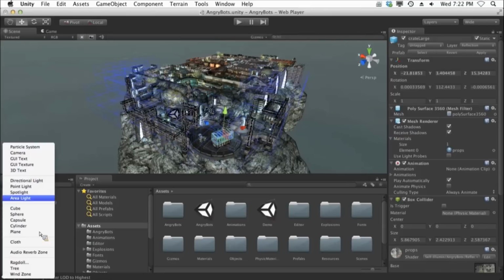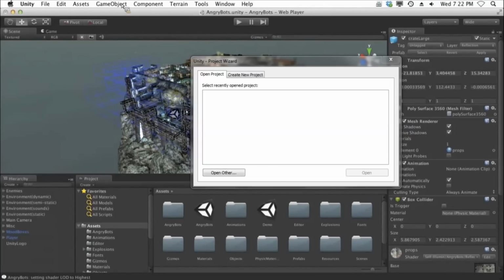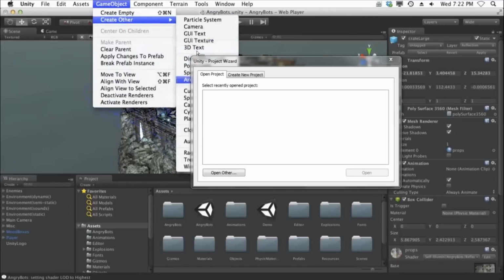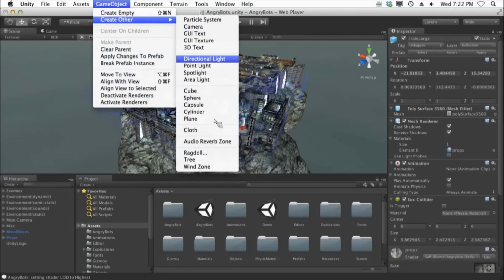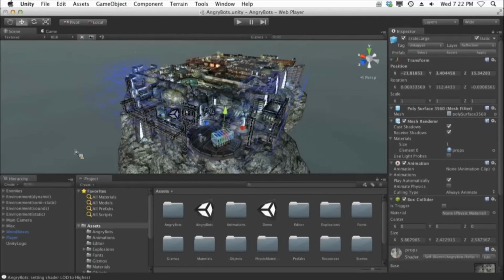We can create new game objects, and from this menu we create new game objects directly into the scene. And that's the same thing as coming up here to Game Object, Create Other. So we can create new game objects directly into our scene using one of these two identical menus. Now, the hierarchy is hierarchical and alphabetical, and it's used to define the organizational relationships between objects in the scene. And we'll sort of see this more going forward.